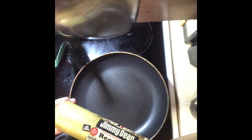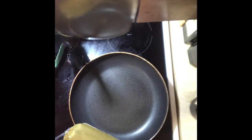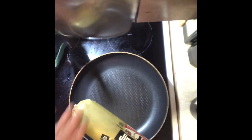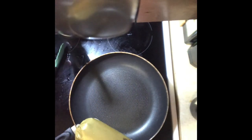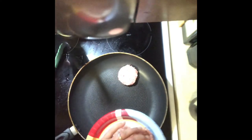No, I'm not going to use all of it. Actually, I need to count how many biscuits I've got. 2 packs of 16. Okay, so 16 rolls. So I'll slice up 8 patties out of this, because I'm only going to do half bacon and half sausage. So let me get these sliced up and I will be right back. So I've got them all sliced up and there's 8 of them on here.